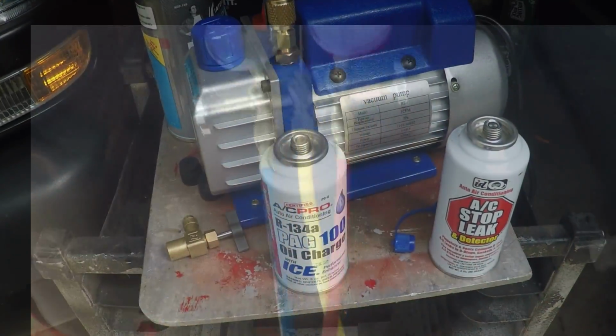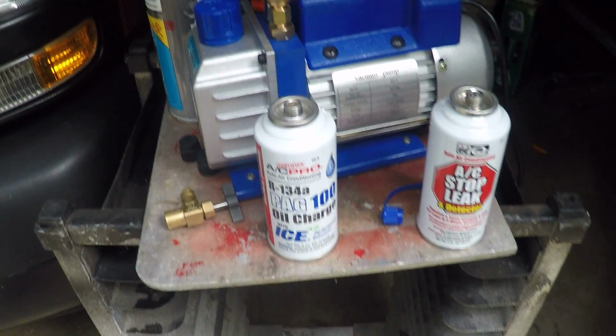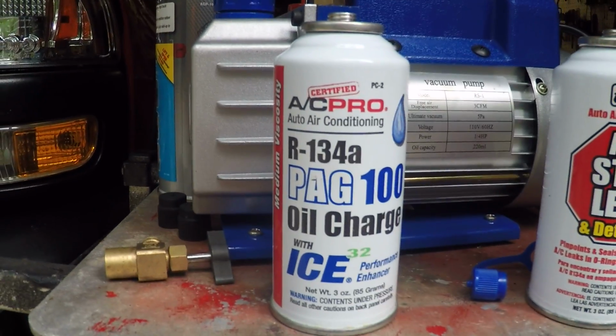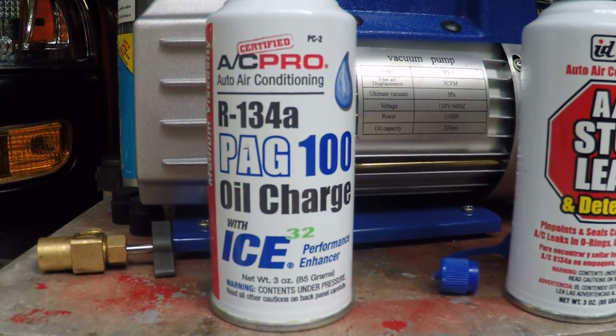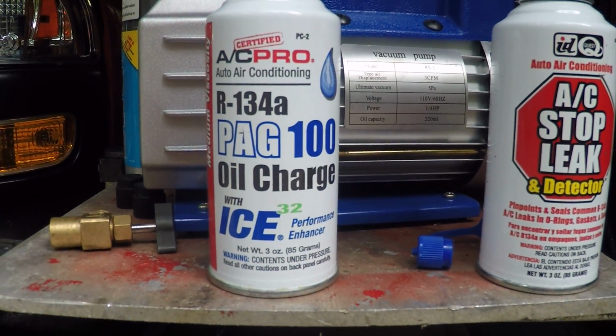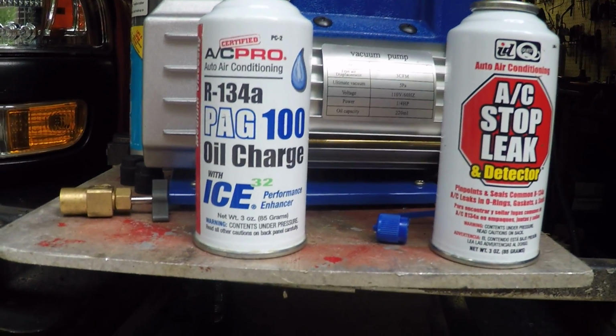So stay tuned. Well, while this vacuum's doing its thing, this is a can of R134A PAG 100 oil charge with ICE 32 performance enhancer, blah blah blah.